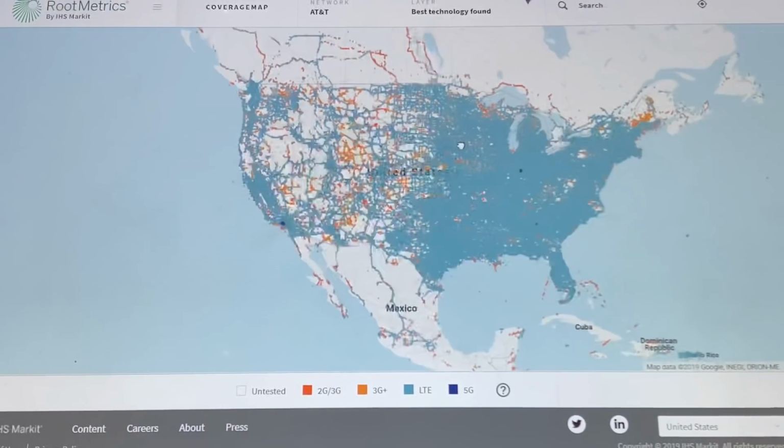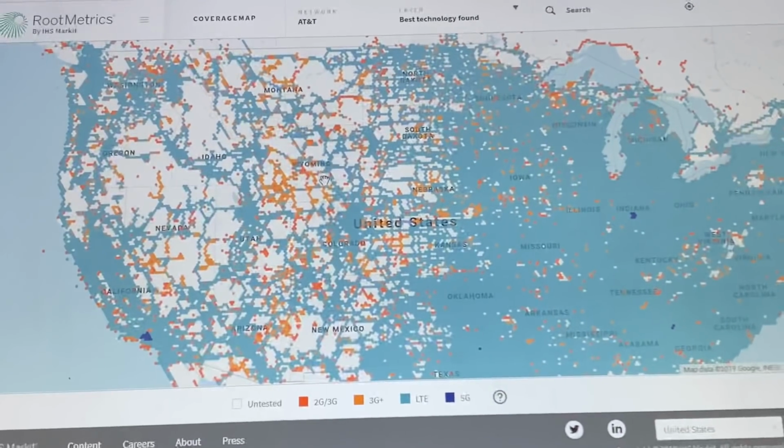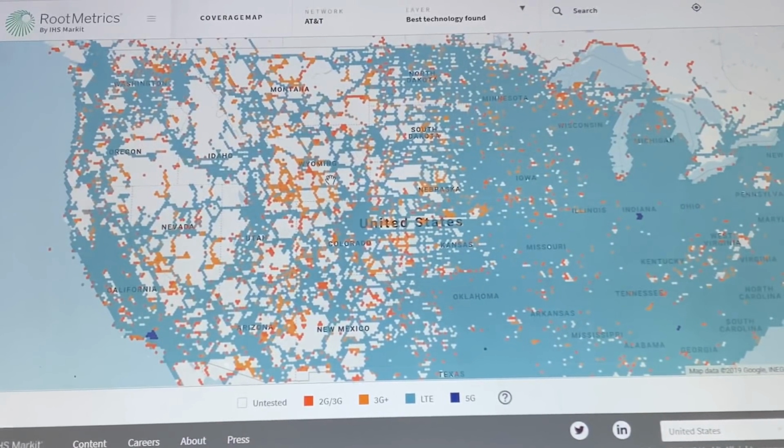So next here, we have AT&T's network. And as you can see, they have more of that orange than Verizon. And that's because a large part of their network has always been HSPA and is still HSPA only, which they are going to get to those sites starting next year and then into 2021. And those will just have to be upgraded, of course, based on FirstNet, because they present coverage in those areas, but it's not LTE. So that also could be a reason why they are so far behind. So maybe they do have toe-to-toe coverage with Verizon, but it's just not LTE at this point.